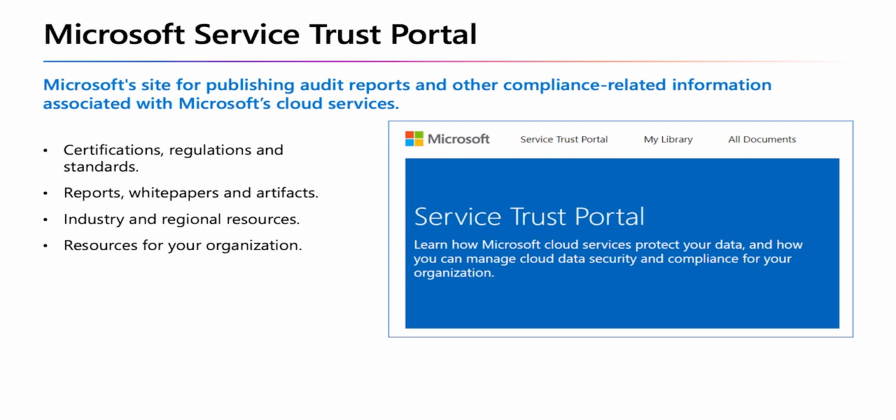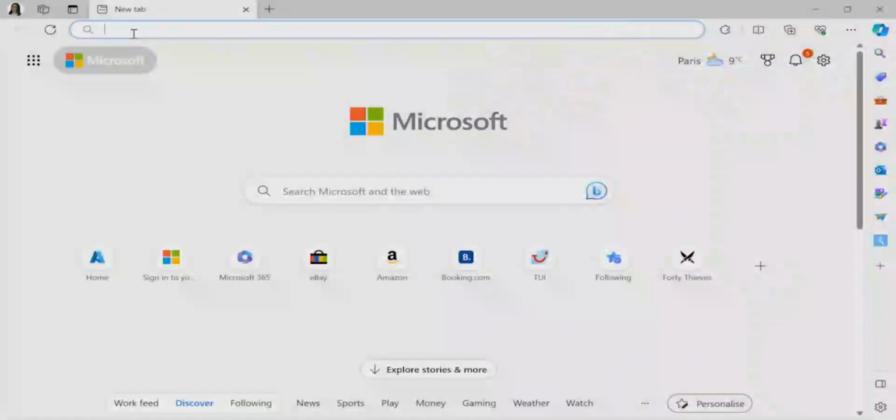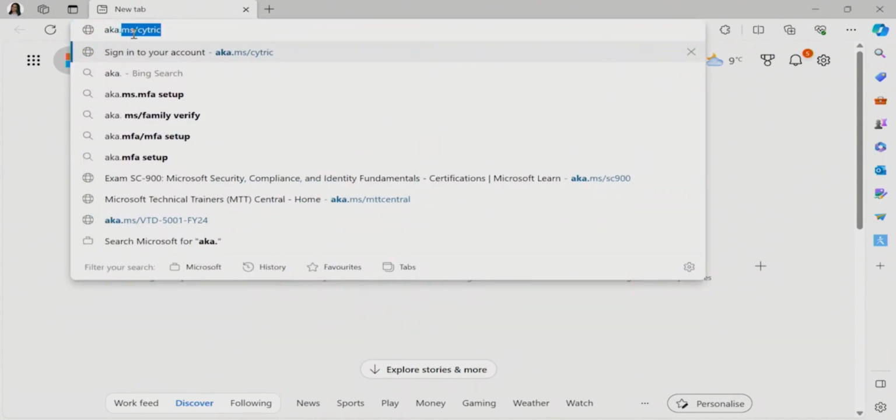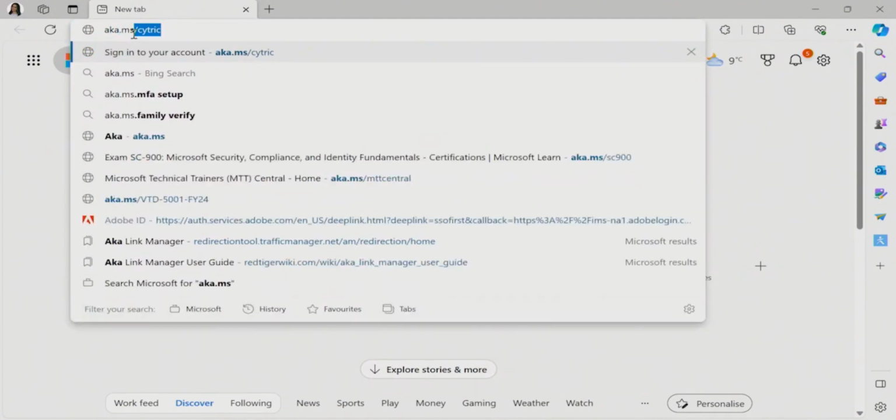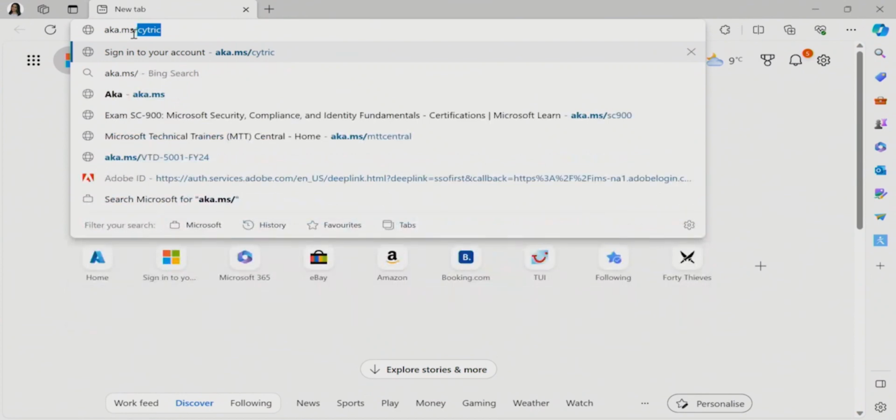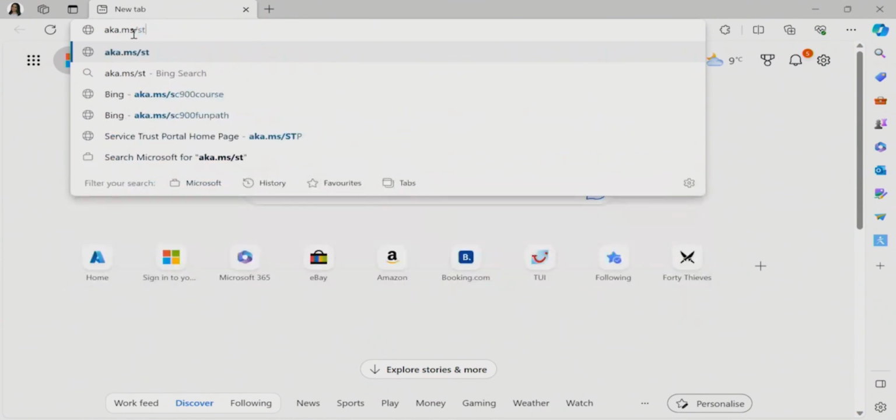It's going to be a really useful tool to understand what is your responsibility as a customer and what is Microsoft's responsibility when it comes to compliance and data governance in the cloud. Why not go ahead and visit it in the portal? So I'm going to access aka.ms/stp.